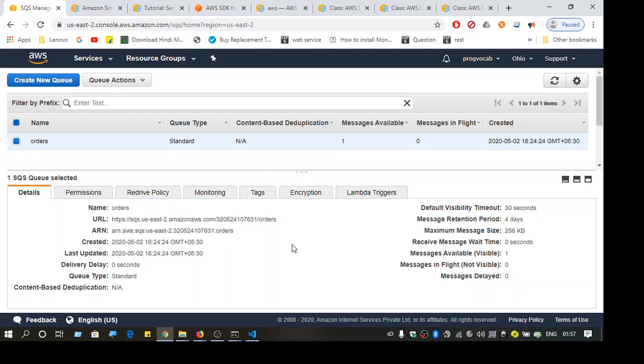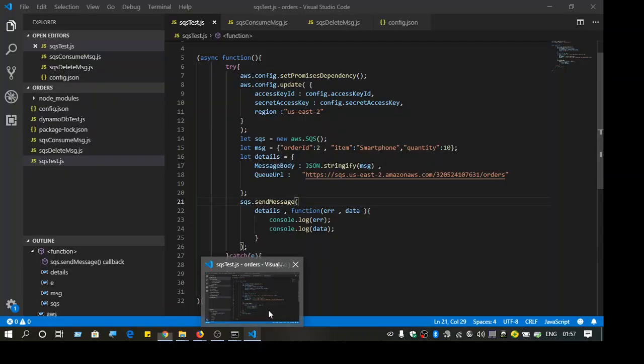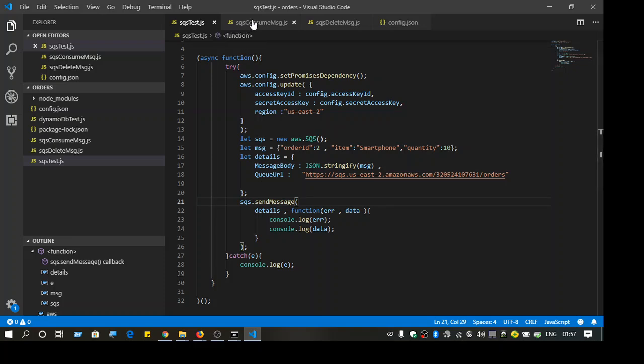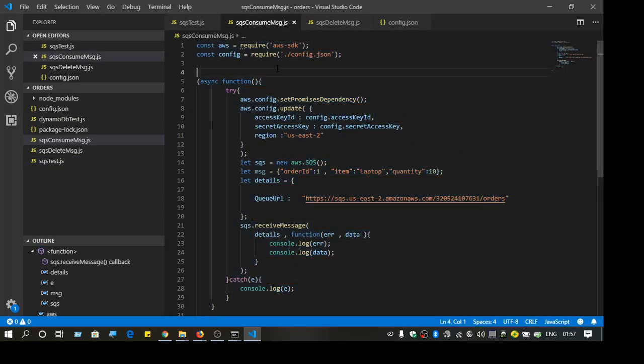Now how do we consume this message? It's almost the same way as we have posted this. So there's another JavaScript file. Everything is the same. We will not be using this message here.